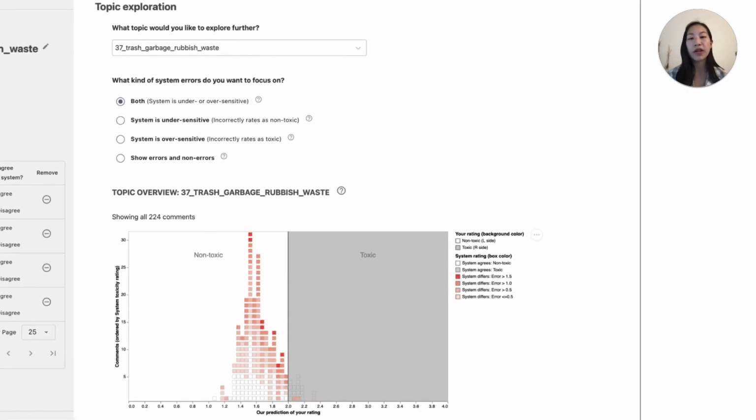Then there's a main auditing panel that contains visualizations that highlight likely system errors based on the predicted user labels, highlighted in red. Users can investigate these visualizations and dive into examples, mark notes, and save evidence. They can also conduct additional keyword searches and custom clustering to further investigate hypotheses.